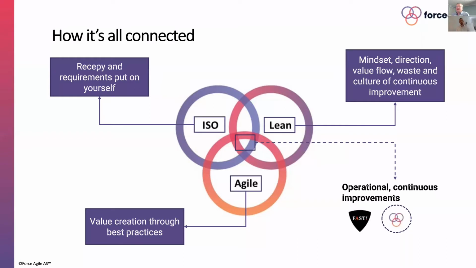Exactly. And just for you to give that holistic approach, Andreas, we are merging the ISO 9001 with the lean mindset and direction value flow, and furthermore merge them with agile to get that day-to-day best practice way of working. And that's the key with how we train people in this area, because you get the requirements fulfilled in ISO by applying lean and agile ways of working. And that's what we are trying to do in the center here, where we say that you get an operational continuous improvement culture and best practice way of working by working like this and merging these three pieces nicely together.